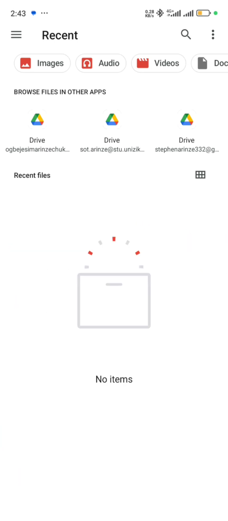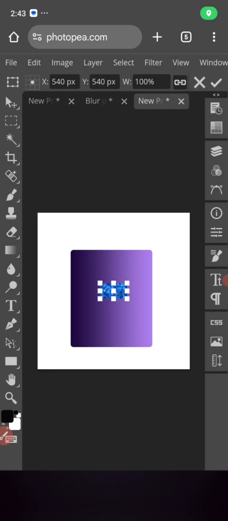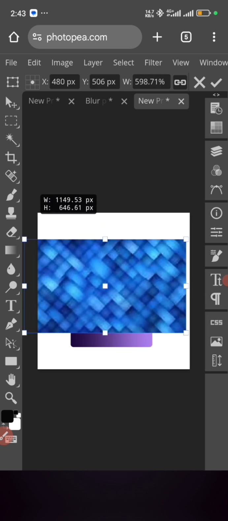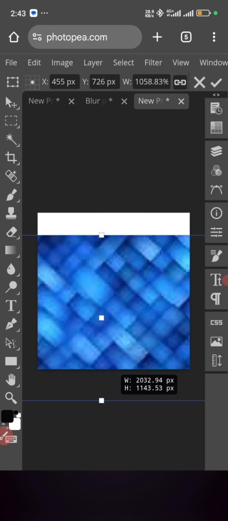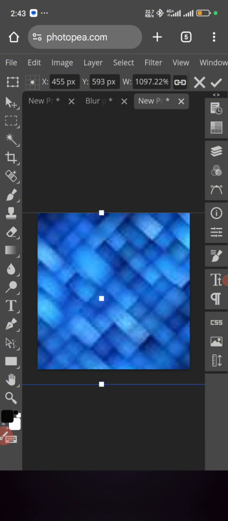Then it's time to bring it in. So go there, tap on open and place. Note it is open and place, and it takes us to our file browser, and it is the latest thing that was downloaded. And boom, it has landed. Then the next thing we're going to do is upscale or rescale it, to make it big. We keep making it big till it contains the whole size of that white background.